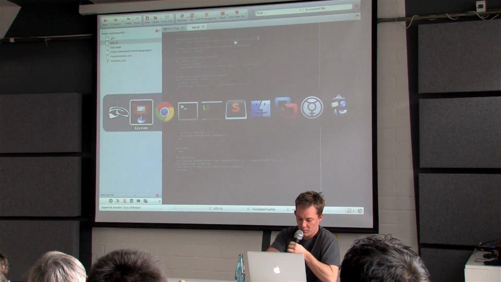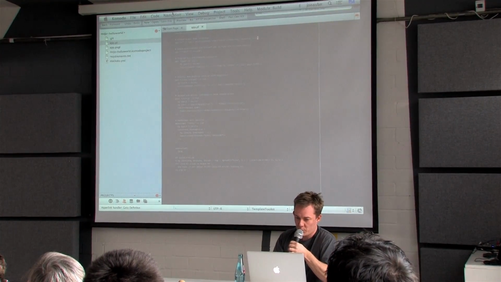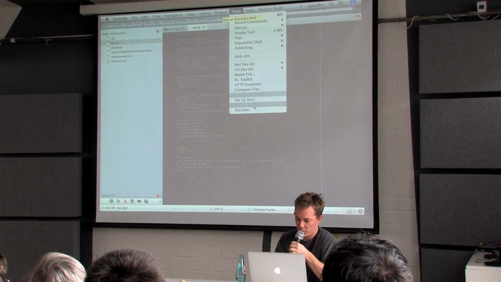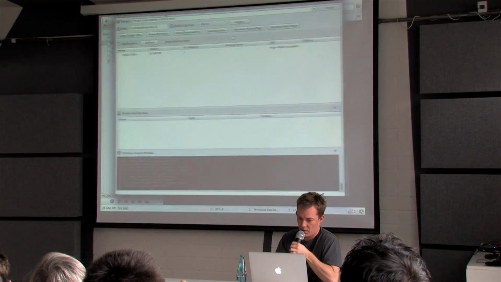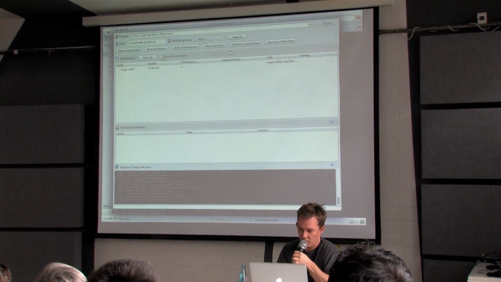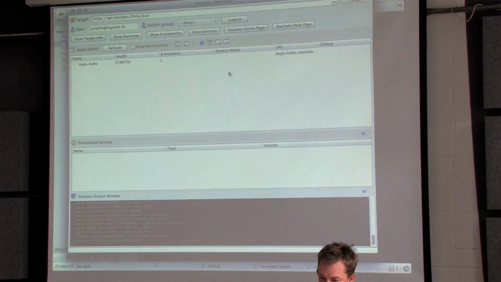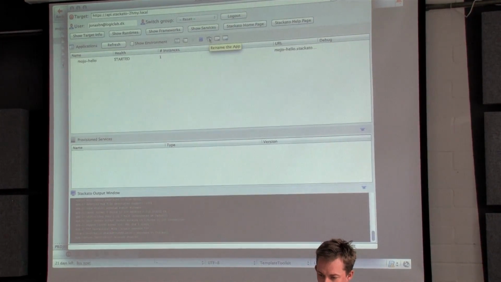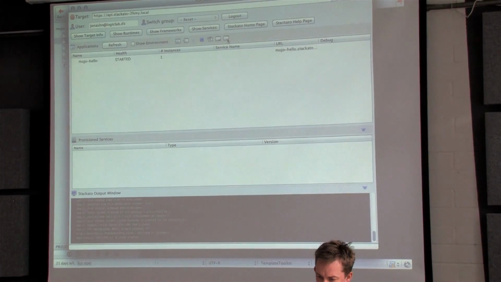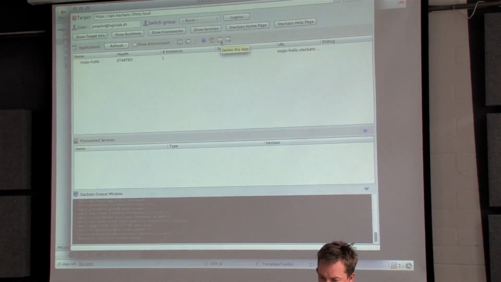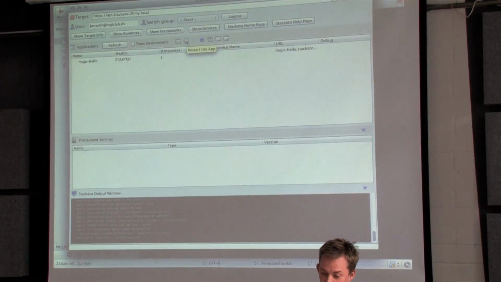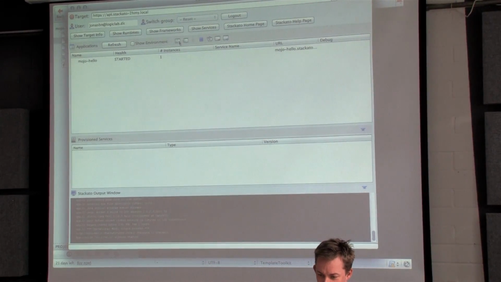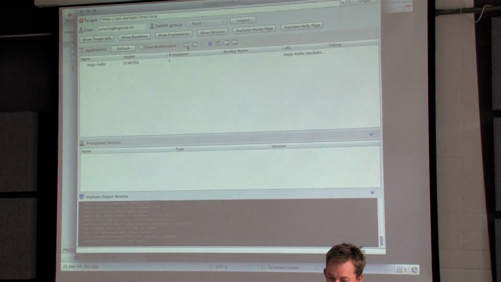I'm going to use Komodo to help us out here. Tools, Stackato. And I have this application running up there, as you can see, and I should be able to do an update. This is the totally new Komodo, so things have changed a bit, it just got out. So now I'm updating the application.